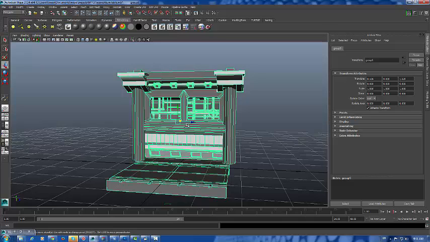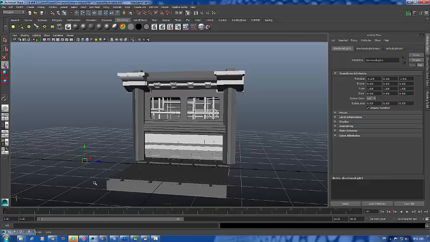So I've got my model that I want to turn into a turntable. The next thing I want to do is add some lights to the scene and light it really well. You will spend a bit of time doing this, so you might put in some directional lights. Let's make that bigger, because for some reason it comes in really small. Put in a directional light, maybe a couple of point lights around the place.